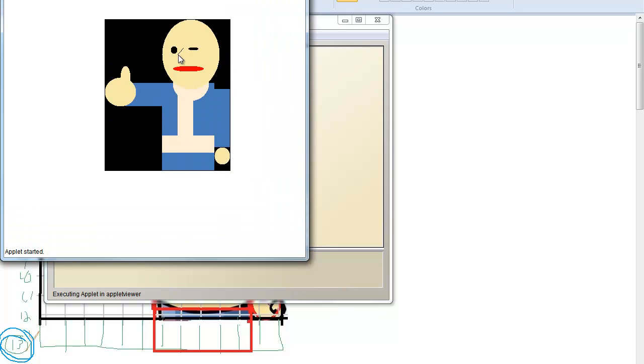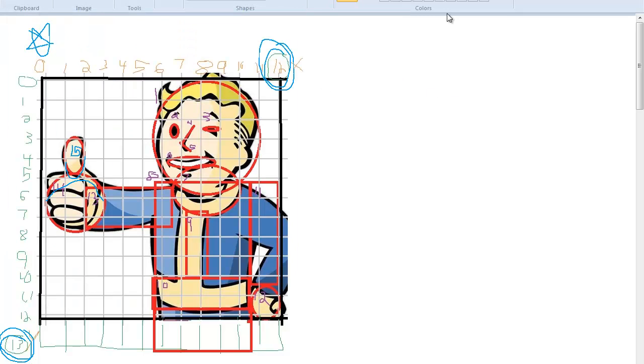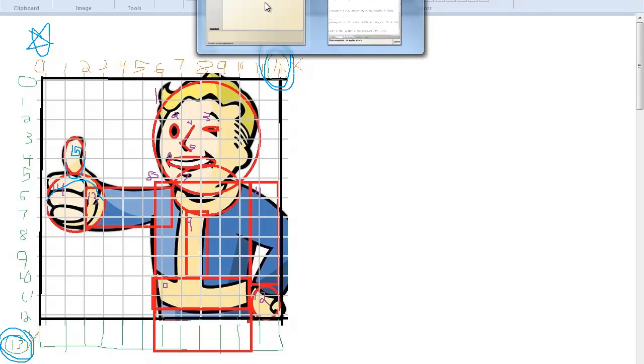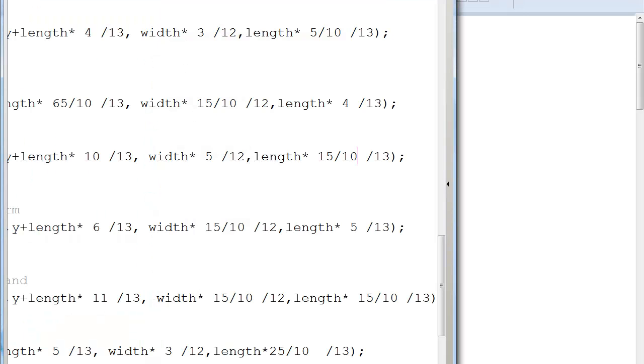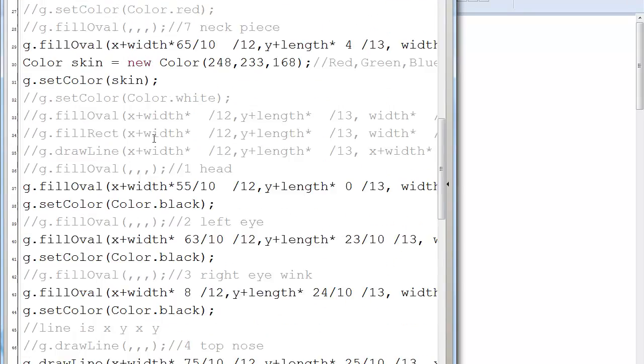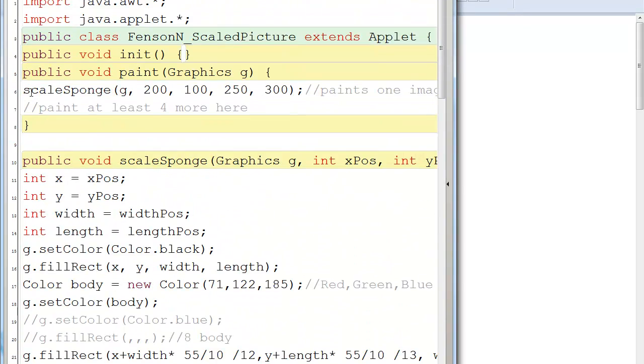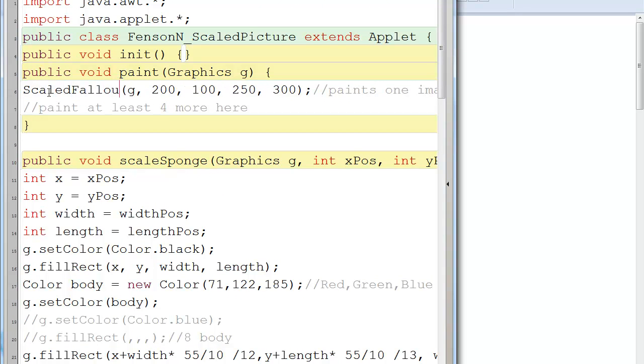Now, last but not least, we need to set this up so that there's multiple images. I'm not going to show you this, but if I wanted to move this image right here, I need to move this to the left and up. So to do that, I'll give you the first one. We need to go up here, all the way up to where we call scale sponge. Now this I'm going to call scaled fallout.